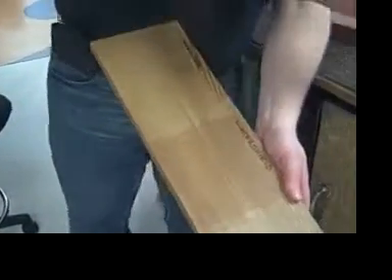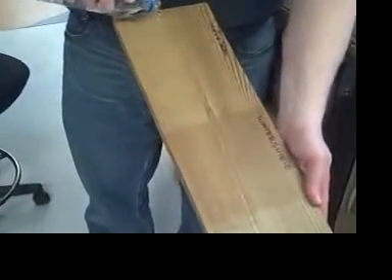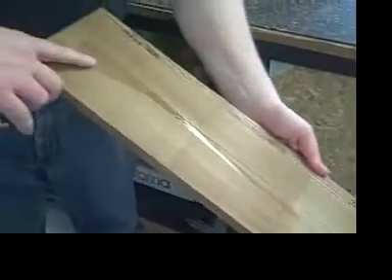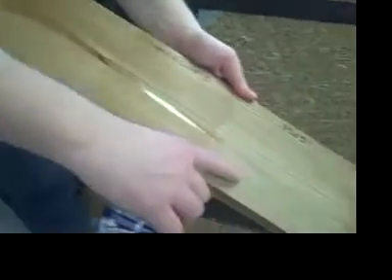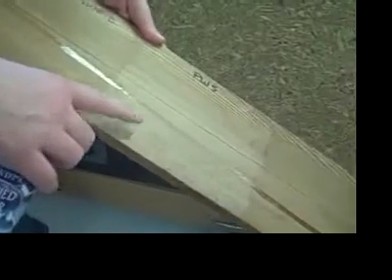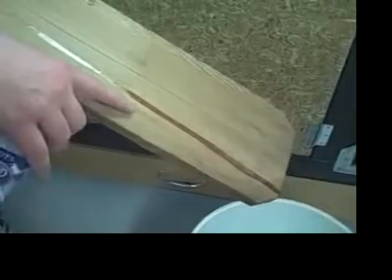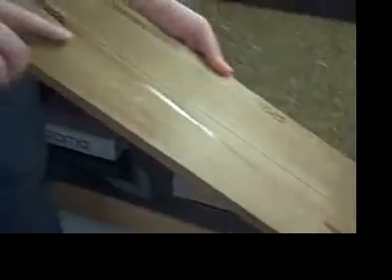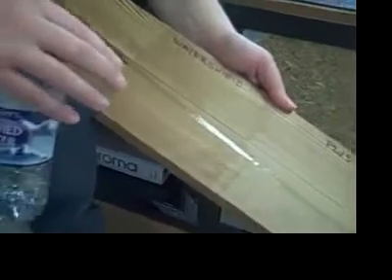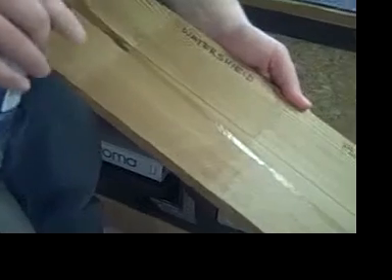So as I pour some water down this surface, you'll notice why we did what we did. Mexico Seal — the material soaked in right away. Penetrating Water Stop — the water beaded off the surface, but it turned the wood very white, so that's not appealing. The unsealed wood soaked in immediately. And now the Water Shield — you can see the water just kind of skidded across the surface. It may leave a little bit of moisture on the wood fibers itself, but it won't penetrate into the wood.